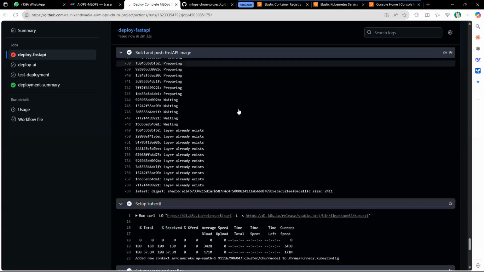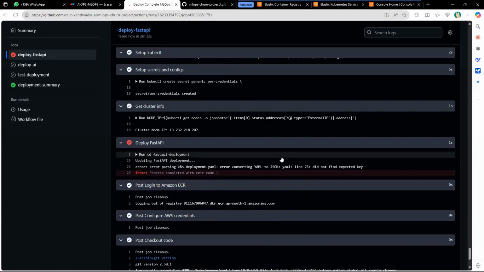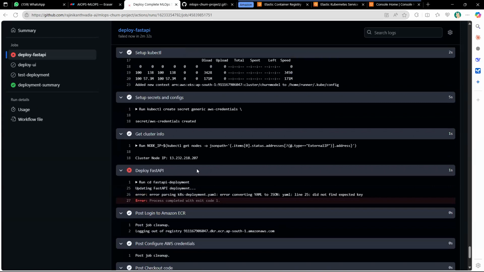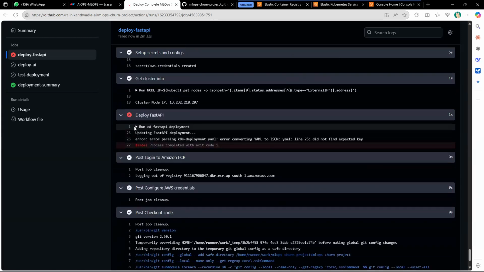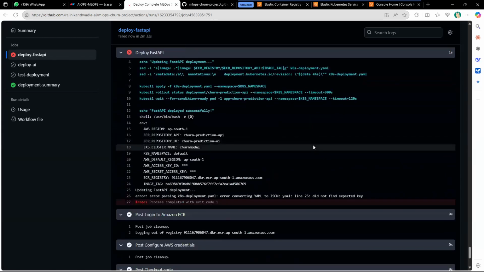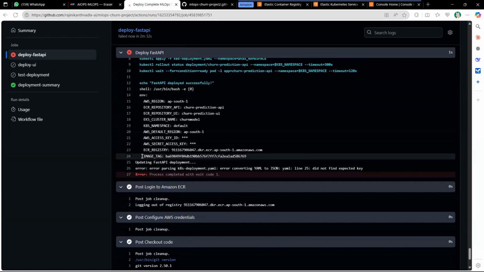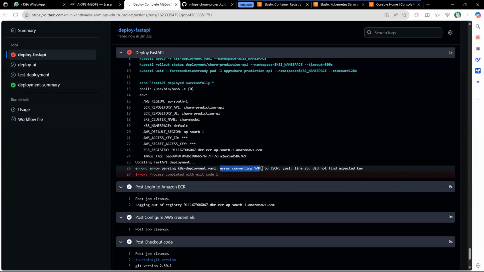Then let's go here. But it failed in deploy fast API. If you see the image tag, error converting YML to JSON, line number 25, did not expect the key.